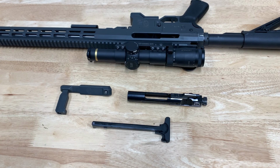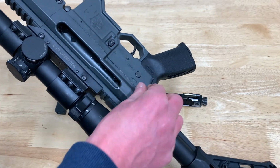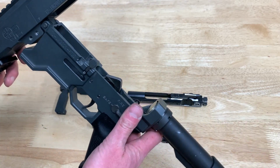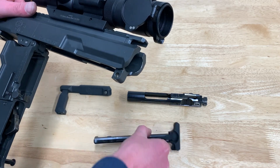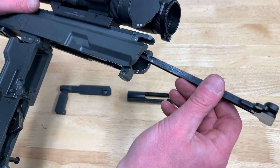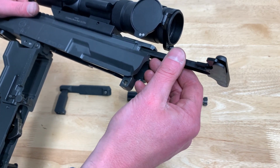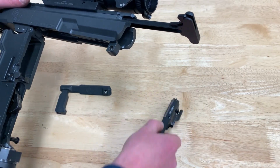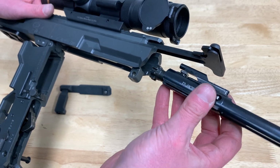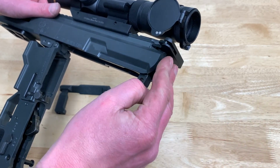After we've done our routine maintenance, we pick up the rifle and we're going to push the pin, pull out the rear pin, and then split the rifle. Next, we're going to get the charging handle, and this goes back in the same way it came out. So we push it in the bottom, we find the hole with the lugs and push it up, and then slide it in a little bit. And then with the bolt all the way forwards, we put it into the charging handle and into the body, and that should just slide in.